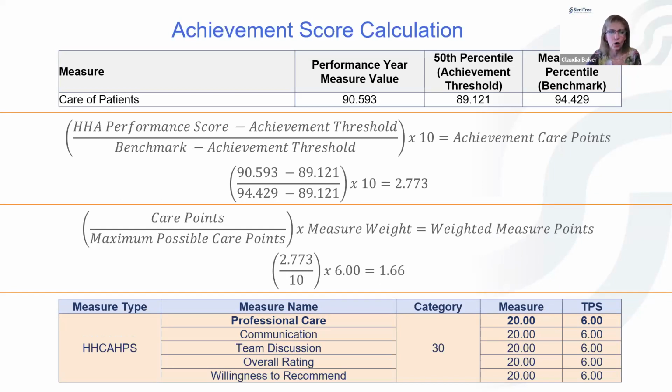So again, if you don't hit that 50% threshold, that achievement level to get those achievement points going forward, they will look at your improvement scores. Even if you started in that 25 to 49% or below 25% in a particular category, then now your focus is improvement. So you need to be putting in measures to try to improve. They will take the higher of the achievement points or the improvement points for each measure.